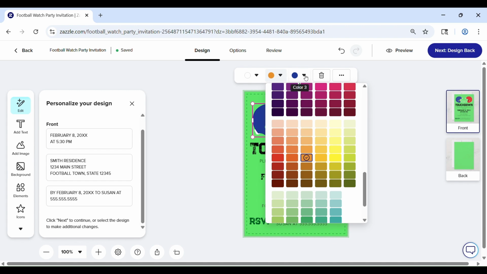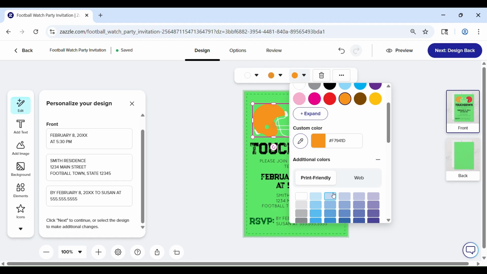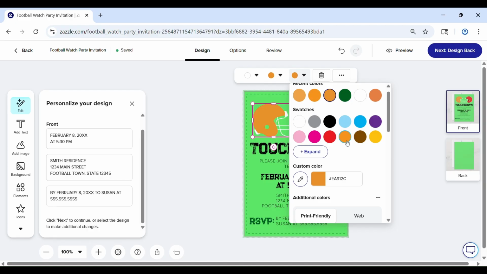And then color number 3 is the blue background, like the big main portion of the invitation. Now, if I choose orange here, it actually is a little bit lighter. Sweet. But let's see if I can make it just a tiny bit lighter. Let's go with light orange. Ooh, I don't like that color. I guess we're gonna go with regular orange. It's gonna be regular orange, and that's just gonna be how it is. Wait, that's not the same color I picked a second ago. Oh my goodness. And see, this is where I'm like, ooh, what can we do?